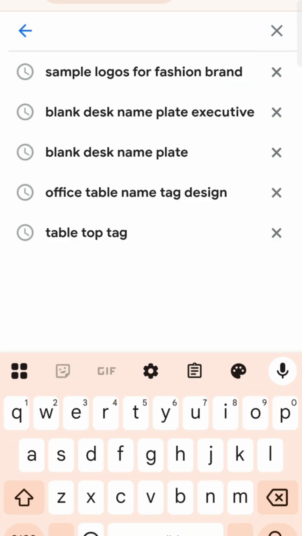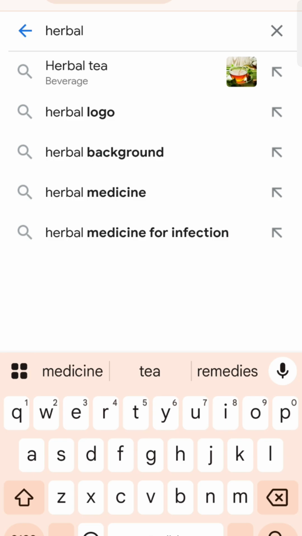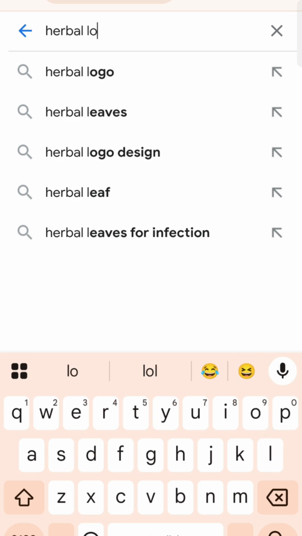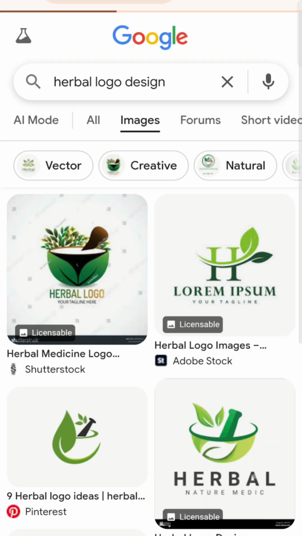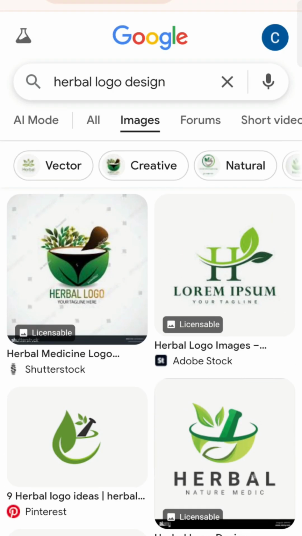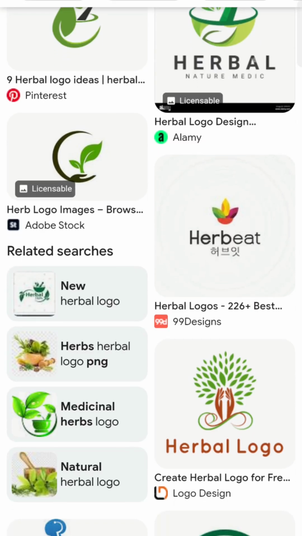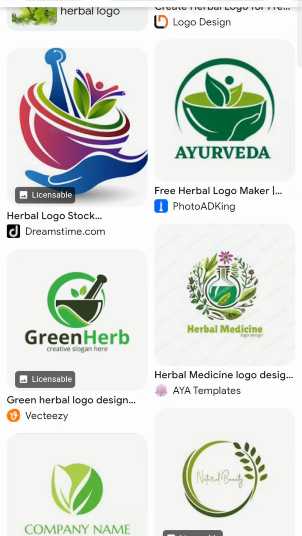You can check out something on herbal logo design. You see what we're having here, different types of herbal brands and how they can look. You see, there are some things that are common here.